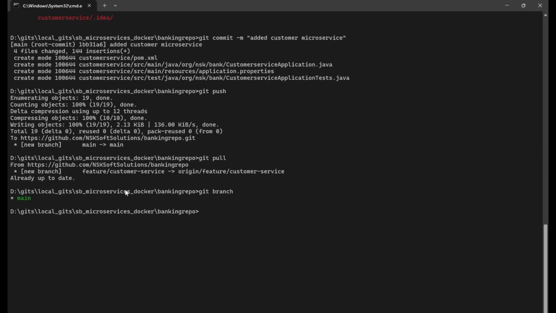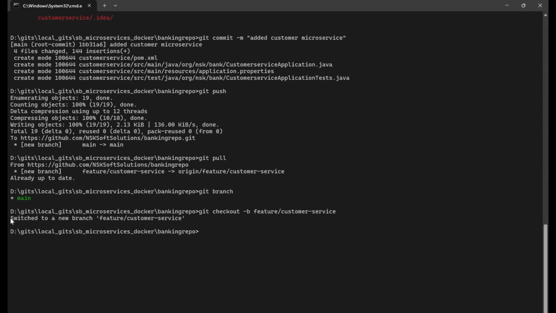Now you want to switch the branch. Here you have the latest branch. Now I want to work with my feature branch. What I have to do is copy this branch and use a simple command called git checkout -b, followed by the branch name. I want to check out to this branch. So if I press enter, it is switched to a new branch.